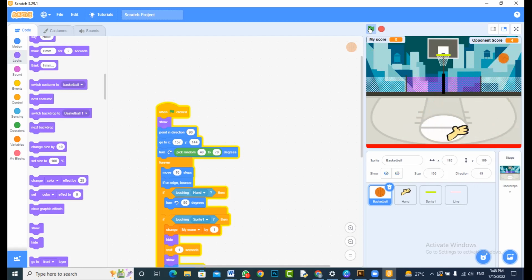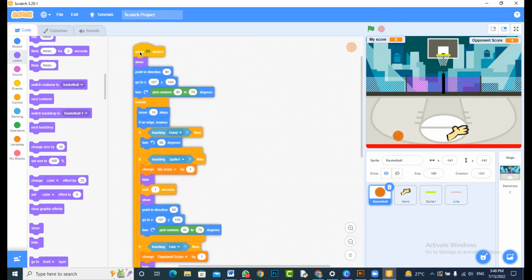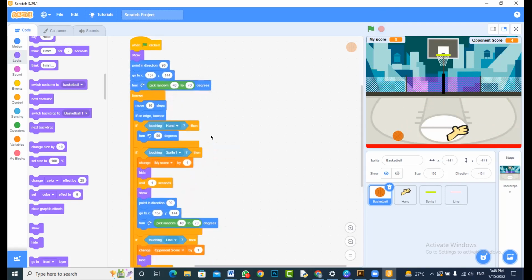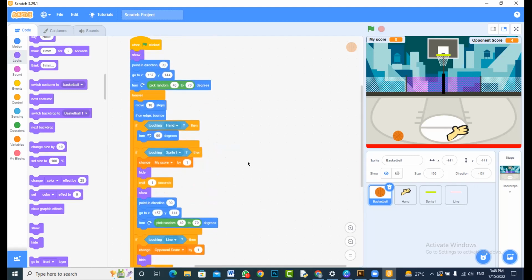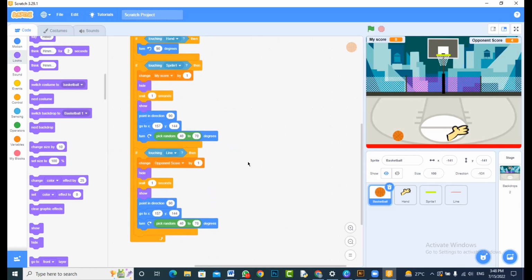It's kind of stuck there. No, it's moving. Now it's stuck. So all of the game credentials are now working fine. You are getting score, you are losing score, your ball is hidden at some times, then it shows back. Everything is happening fine. The only thing that is left now is how do you win this game or how do you lose this game?